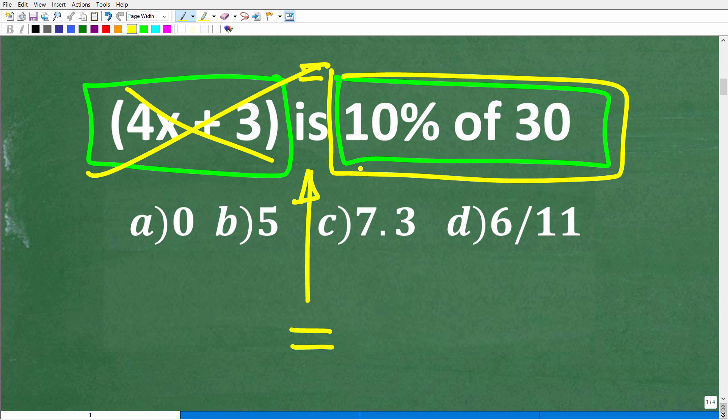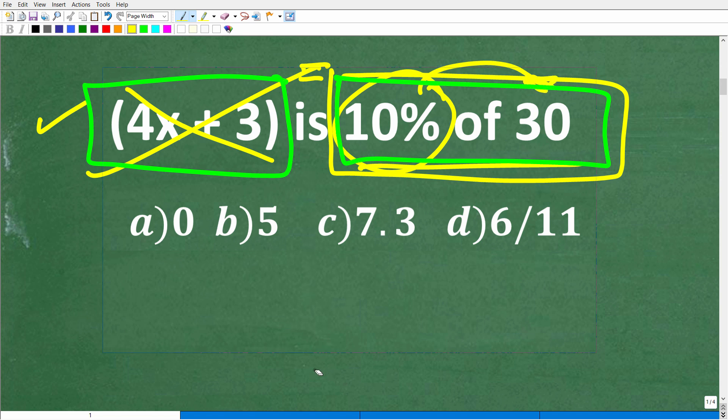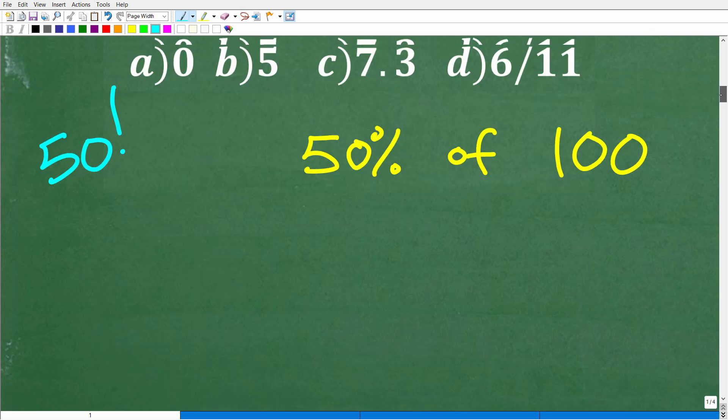Now, if you can't solve this question or you can't answer this question, well, you're obviously going to have a tough time with the overall problem. But how do you find the percent of a number? Well, let's review this real quick and then that's going to kind of unlock what we need to do in order to solve this problem. So let's just do some simple examples. So what is 50% of 100? Okay, so 50% of 100. A lot of you are saying, come on, Mr. YouTube Math Man, and the answer is 50. And indeed, you would be correct. But, you know, how does this actually work?